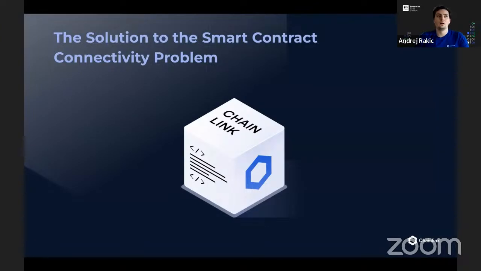So, I'll explain it to you later, but basically with all of this off-chain data that is provided to a smart contract, there's always a cryptographic proof that the data is valid. So this is basically, in essence, what the Chainlink protocol is.